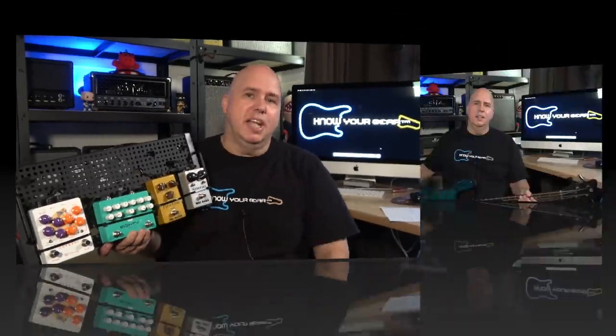I changed the knobs because I really like to be able to see them when they're on the floor. I like the white with the black line contrast — it's just easier for me to see. It's very important, whether you're on stage or demoing a piece of gear, that your settings are where you expect them to be. So I like to double check that and not have to tape all the knobs down.